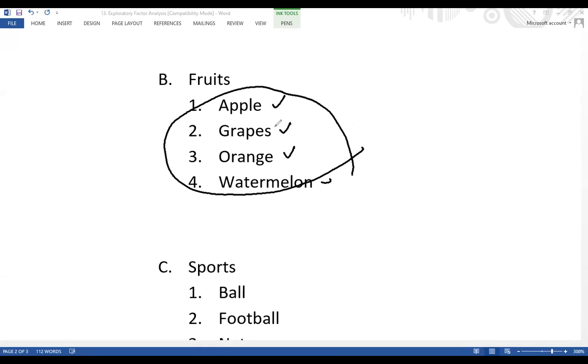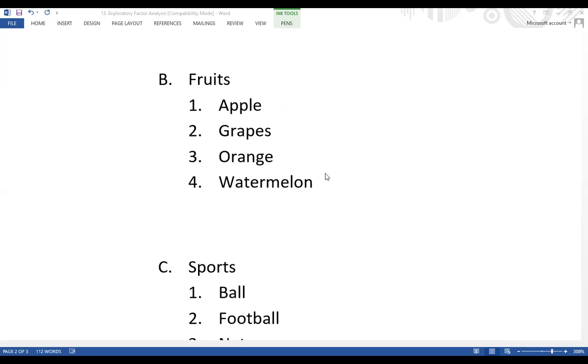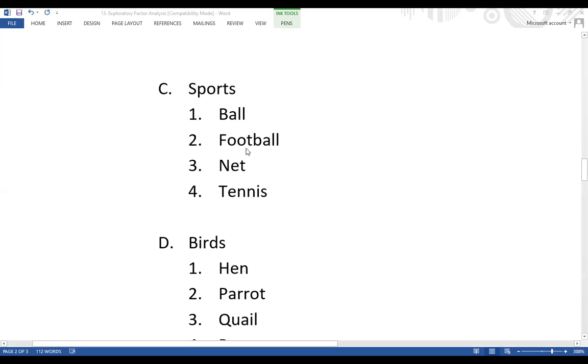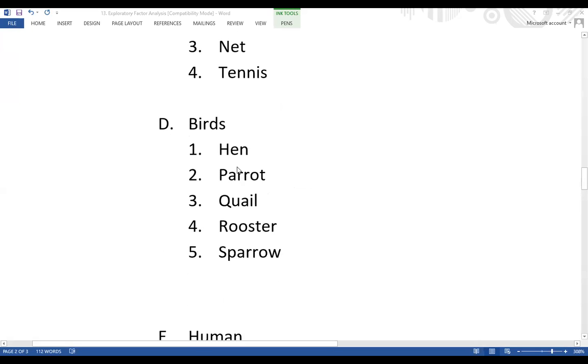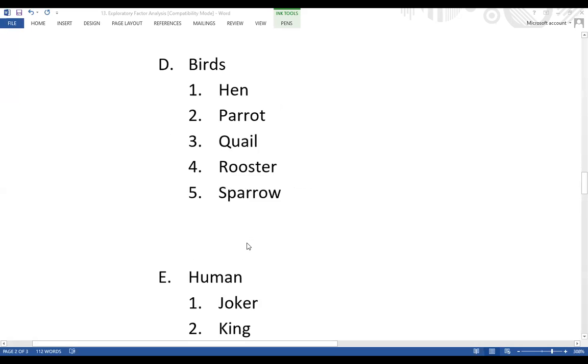I want to capture the underlying structure which cannot be directly observed. So all are related to fruits, so I have given the name fruits. Giving the name is known as summarization. Same as I club the same nature of items like ball, football, net, tennis, all related to sports, like hen, parrot, quail, rooster, and sparrow.